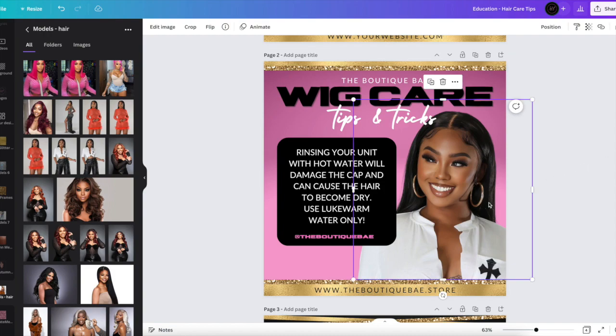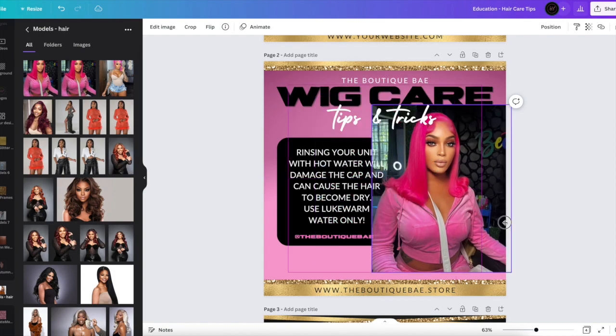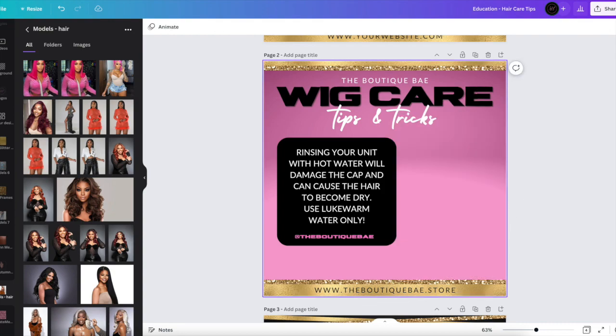But I know a lot of beauticians, nail techs, you guys don't have photography that looks like that, right? You more so have photos that look something like this, where you took a picture of somebody inside of your shop and then you got the background, all that kind of stuff, and you're like, dang, how do I pull them out? Or sometimes when you pull the background out, it doesn't look good. Here's an alternative.